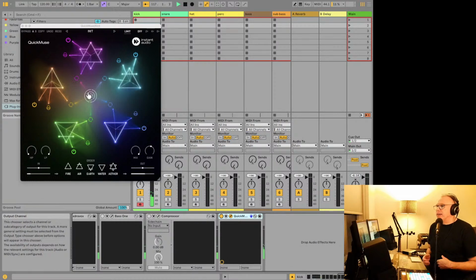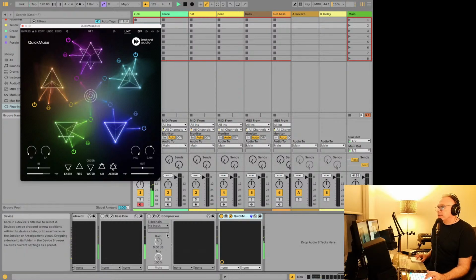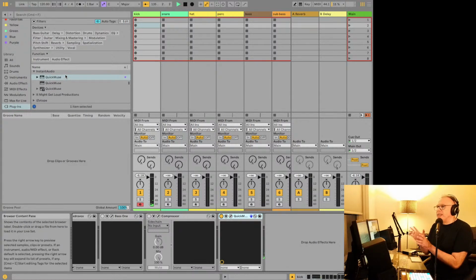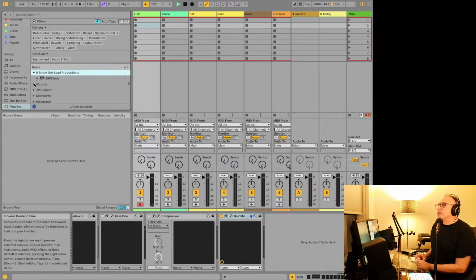Chance to try out their plugins and see if there's anything interesting in there to tell you guys about. And then I think one of these is, yeah, see, this is the random in the middle. It'll randomize all of these. So you can go to each of these and switch them individually, but you can do the random. It's a nice way to get interesting sounds out of something just with one touch, right? So anyways, there's that one, which I'll have to play around with a little bit more. I might do a whole video on that one at some point, but it might get loud.